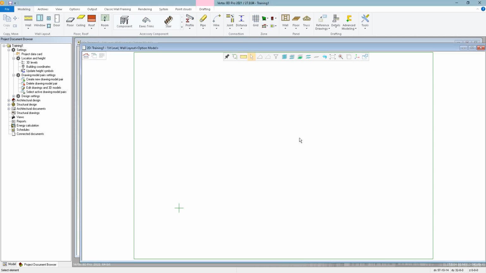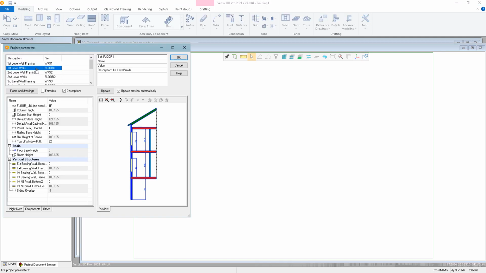One more place we can go while setting up a new project is Project Parameters. In the Project Document Browser, under Settings, go to Design Settings and double-click on Project Parameters. Before 3D Levels was developed, the default wall heights and floor systems were defined in Project Parameters. These parameters are still there, but now they just show the values that we have set in 3D Levels. We still use Project Parameters for several other preferences, such as default window heights and some framing preferences.